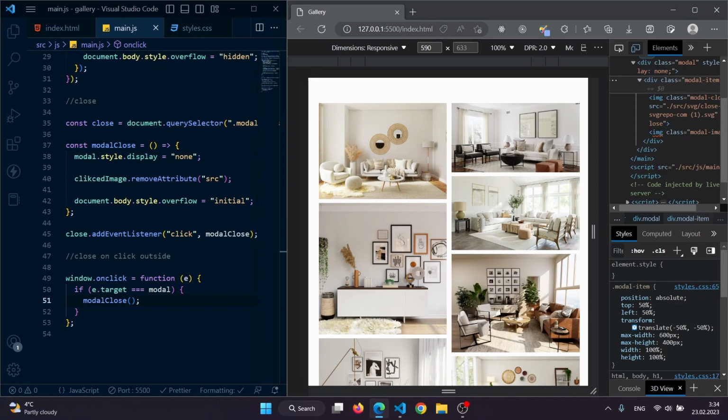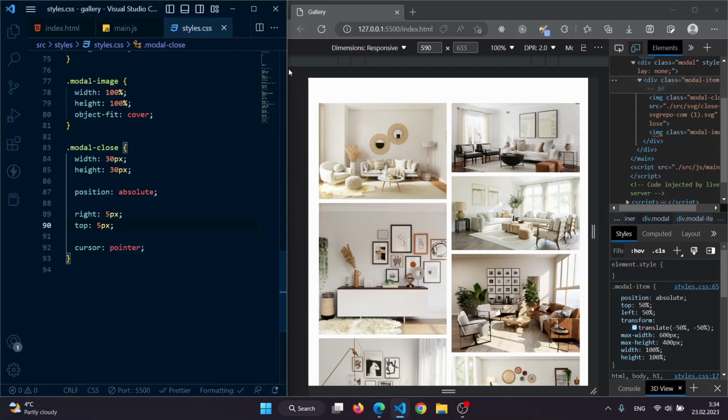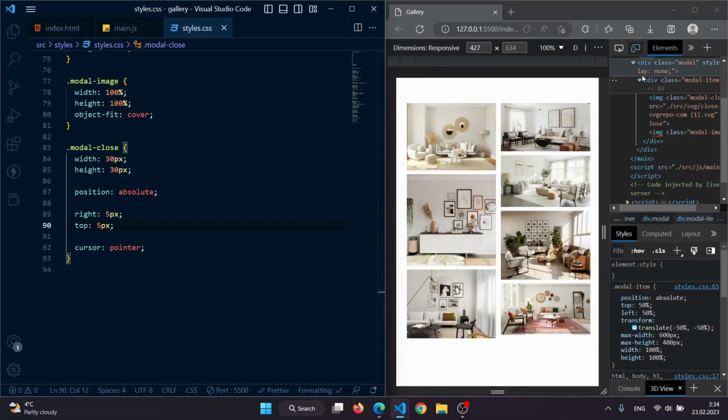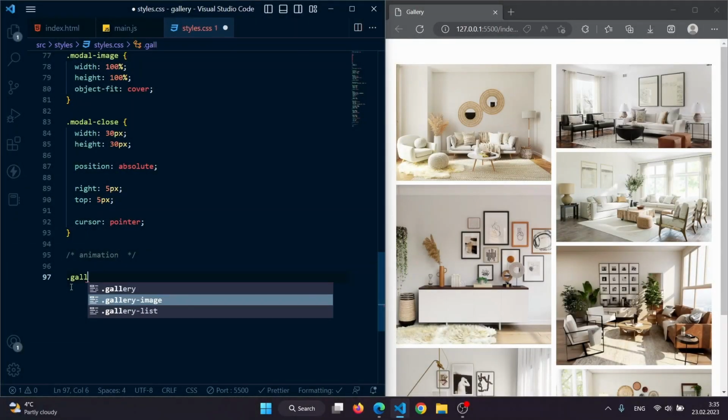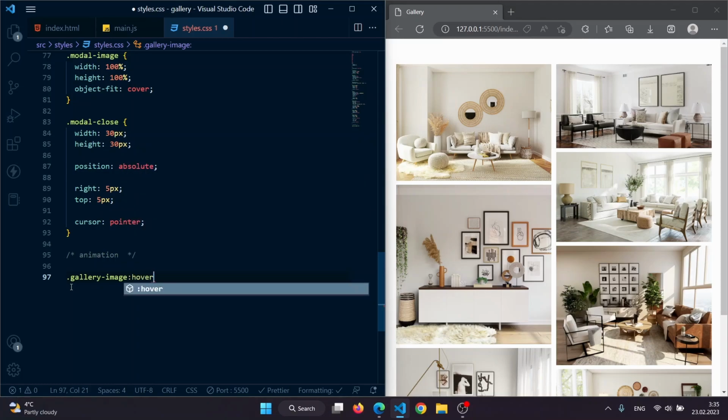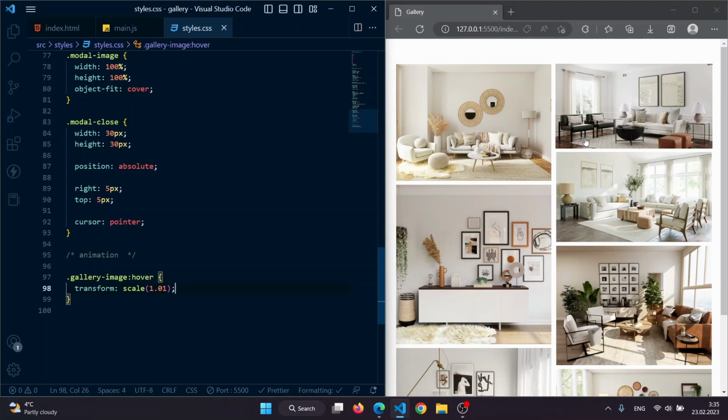Perfect. Now we can add some basic animation for our project. Let's add it. It will be basic animations. Let's add for gallery image on hover transform scale 1.01. It's like minimum scale. Awesome.